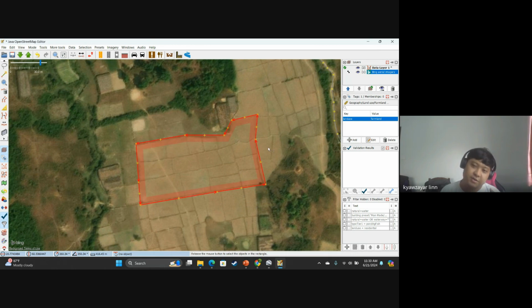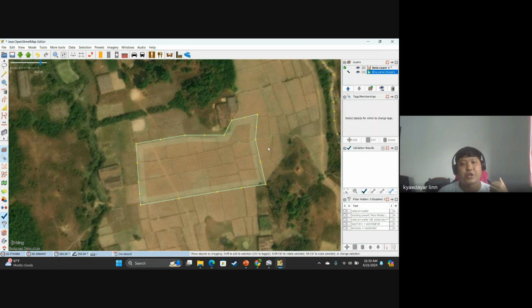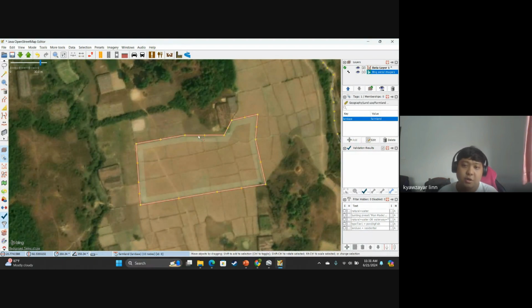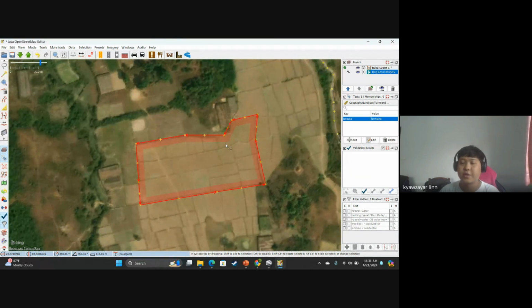It is different from the other JOSM or OSM tagging. But if you choose a wrong tag, it won't be a polygon anymore. If you tag a closed way like a line, highway equal to residential or something, it is wrong. You don't tag like this. For a complete polygon, you have to close the way and you have to make the decision on tagging. It depends on the tagging, which will change it to a line or polygon.